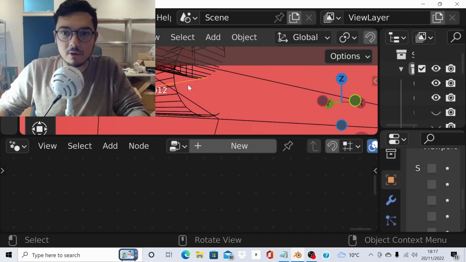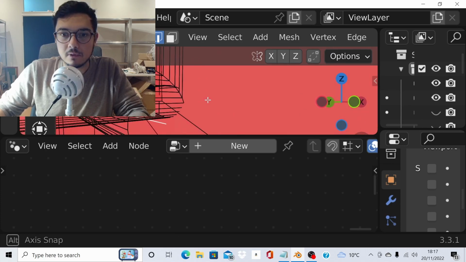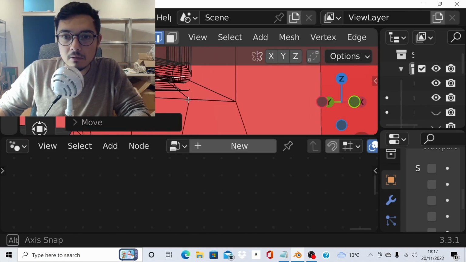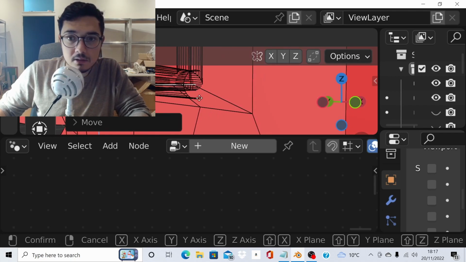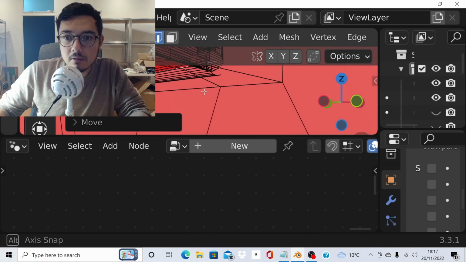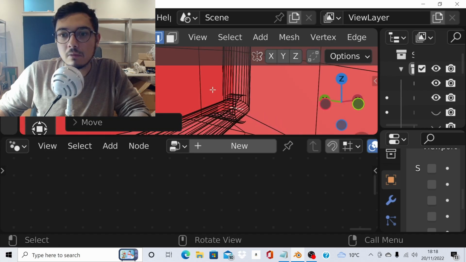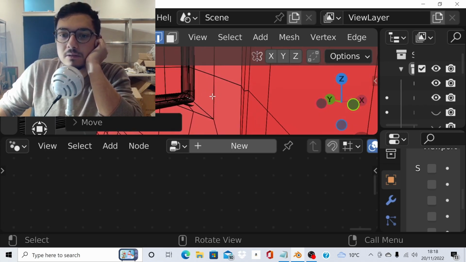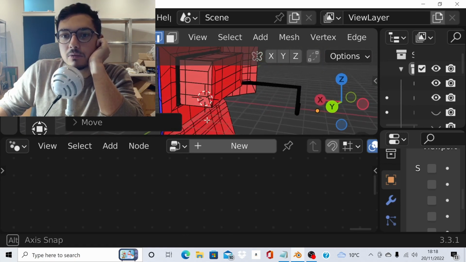Okay, let's just correct this real quick. Take this edge, lift it. I might still be selecting it, so G and Z. I think we're good now. And if I'm selecting extra edges, anyway, I'll merge by distance, so it shouldn't be a problem normally. It should all work out.